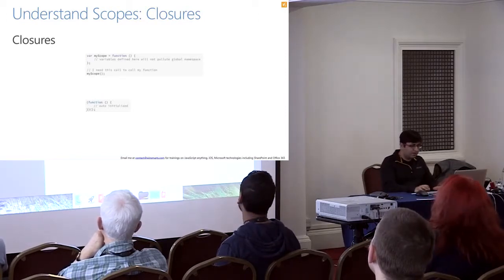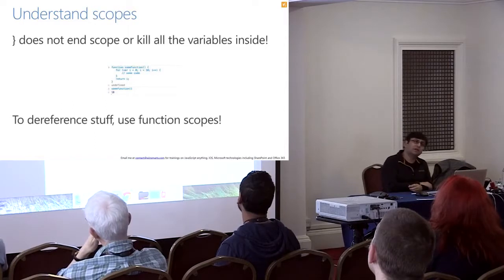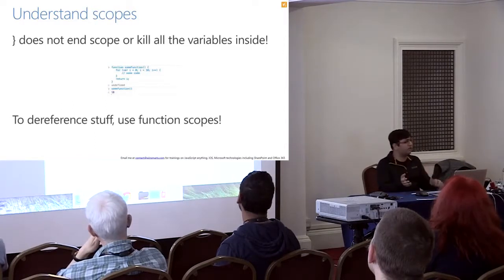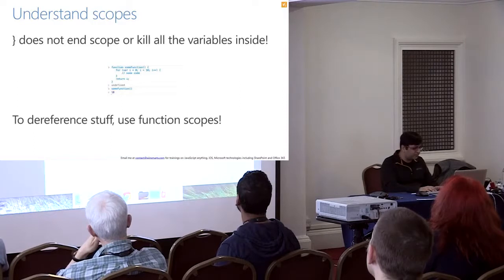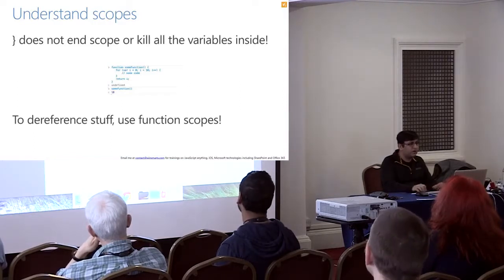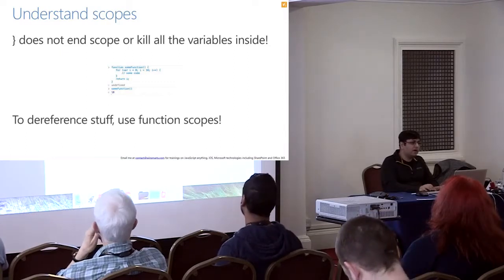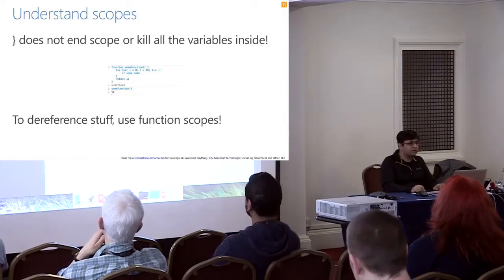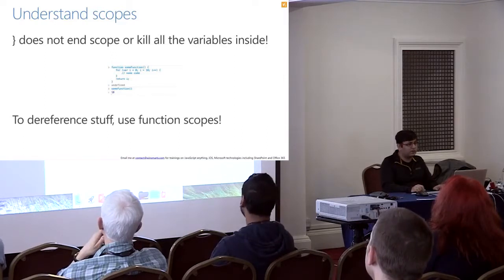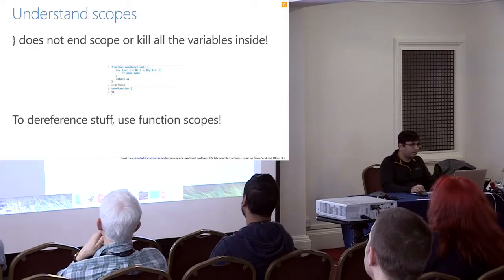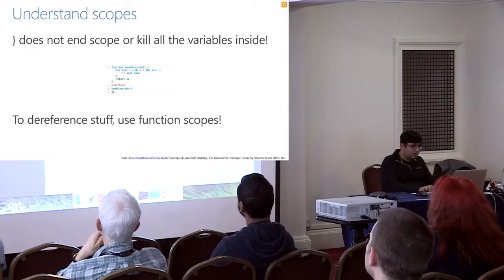Now, I said a moment ago that this does not kill a scope. It has to be the ending brace of a function. So let's take this a little bit further. I'm going to say function someFunction. I don't need arguments. Nobody likes arguments. And say for, and let's say i is equal to 0, iterable.length, so i less than 100. Let's go over here, 100. And do some stuff.